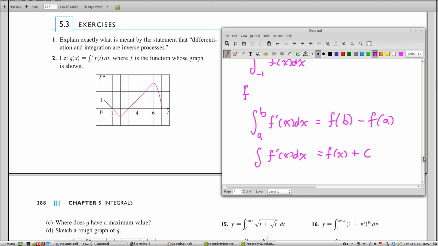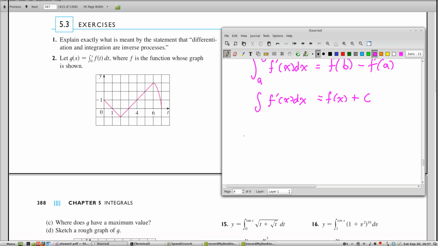And the other thing is true too, in the sense that if you take the derivative with respect to x of the area so far function, you just get f of x. So this is the fundamental theorem of calculus part 1. So we've got it both ways. So what's the difference between these two? Here the integral is on the left and the derivative is on the right. And here the derivative is on the left and the integral is on the right. So they sort of undo each other.